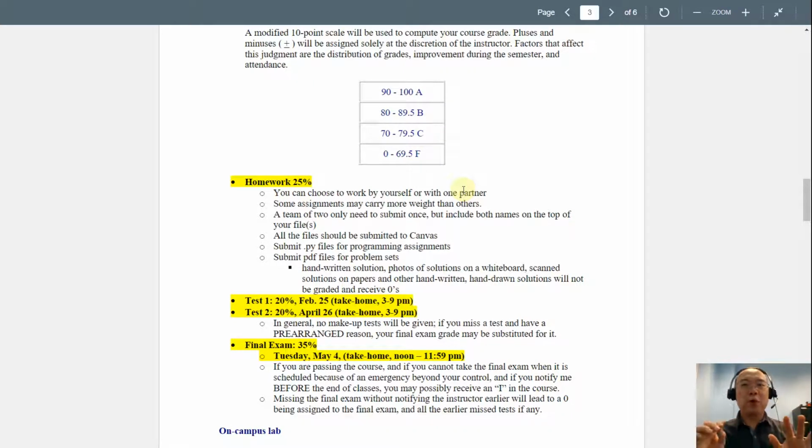But for questions that require visual illustration, you also have to do that with a tool. You can't just hand draw something and take a photo with your cell phone. These kinds of submissions won't be graded. I want to make it clear.